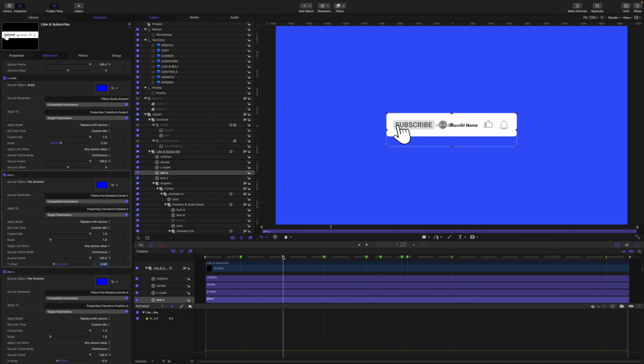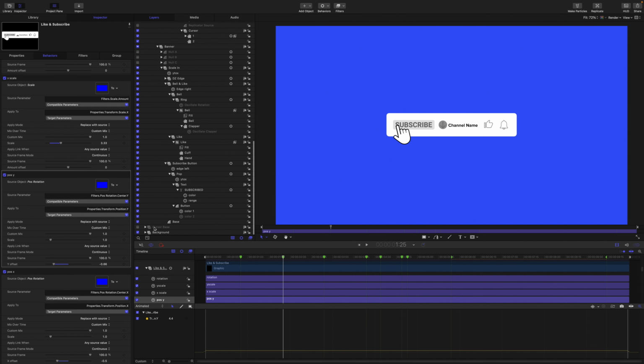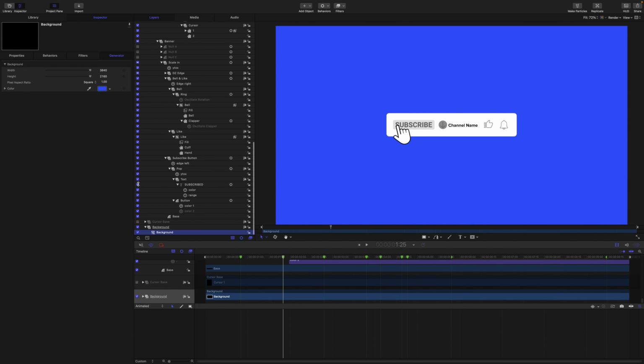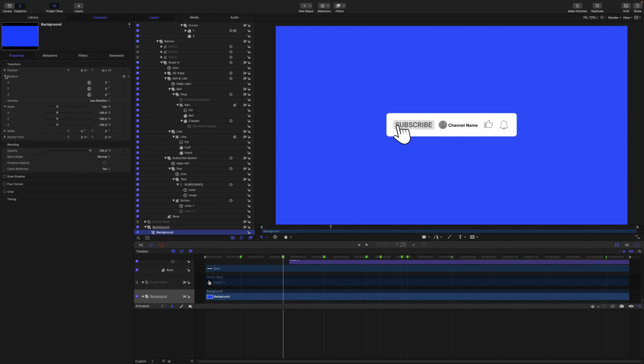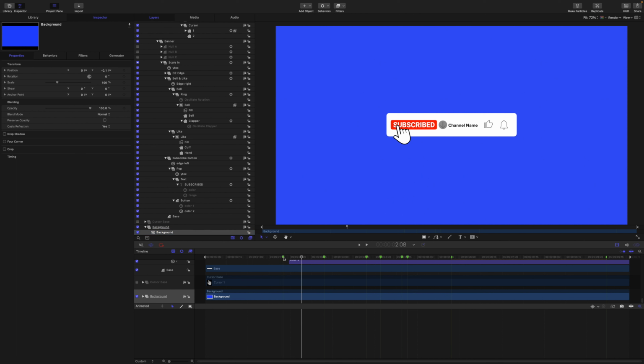Alright, and from here in the template we have some assets that we don't really need. Now this background group, it's only really there to give a nicer visual aesthetic to the project as we build the graphic. If you want to keep it, you could publish the color and the opacity and have it in there. Otherwise, delete it or just turn it off. But for now, it is serving a purpose, and that is to create a thumbnail for the title in Final Cut Pro.